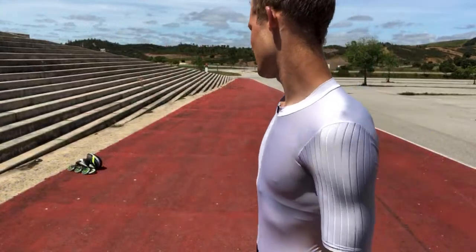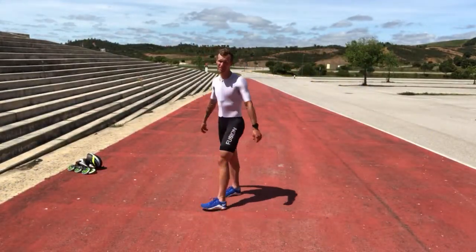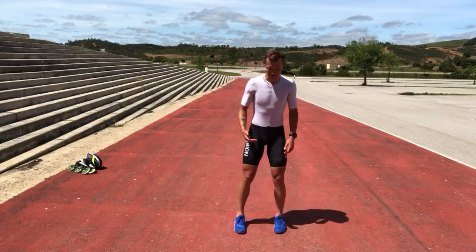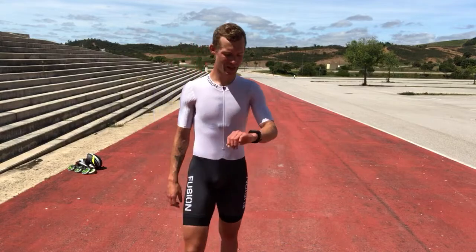That'll be nice. I'm landing on the center and rolling onto the outside edge. I would say I'm landing a little on the outside edge when I do it. Sorry for walking away from the camera. I just had to try and imagine it a little.